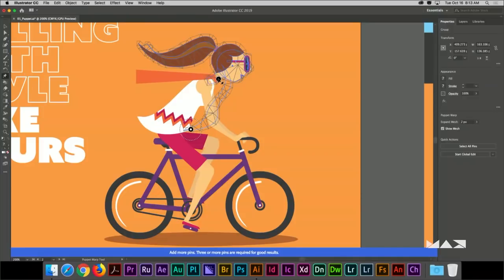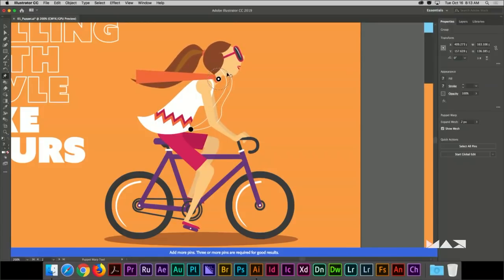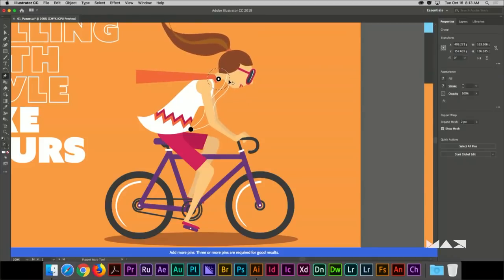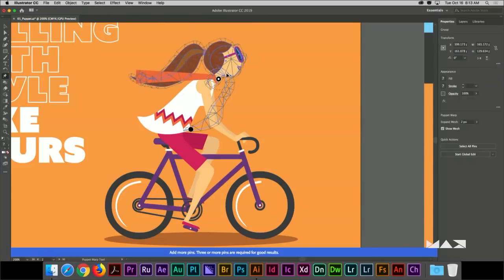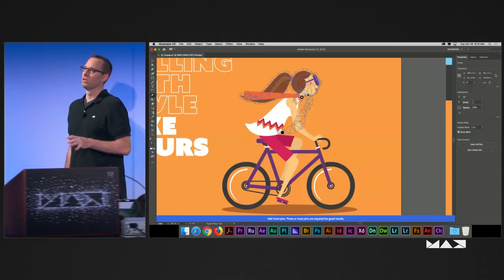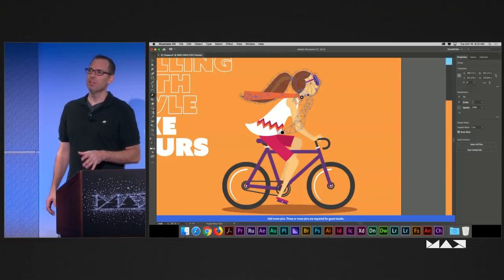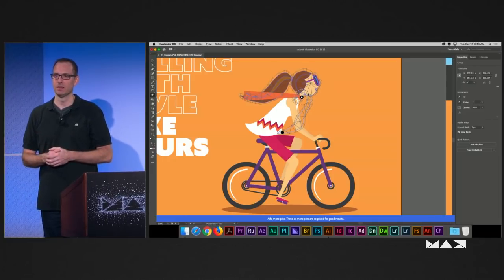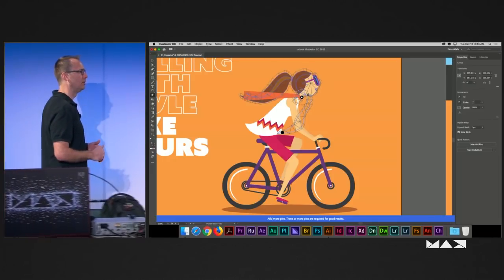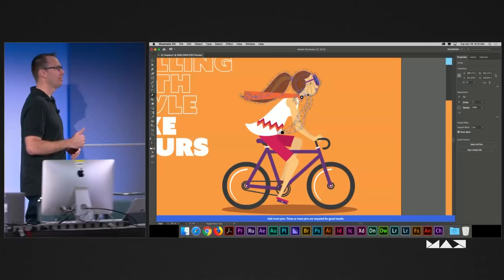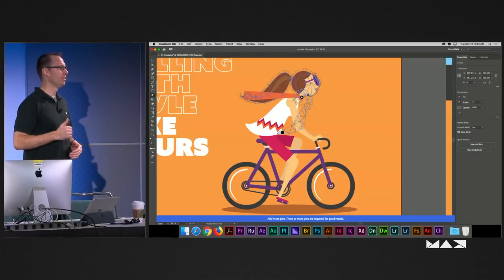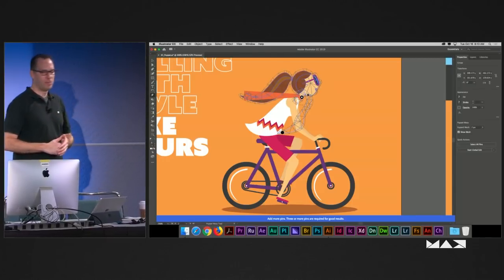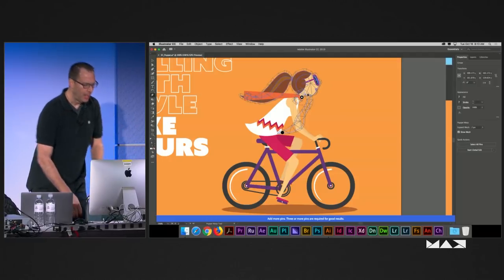Now come to the one on the neck and click on it, and you're going to see the circle around it. Move over the circle and start to rotate. And you can see what we can do. Okay? You guys, Puppet Warp is really cool. There's a lot of great things we can do with this. Even if you're doing simple rotations and you need to keep part of it still, things like that. Okay? There's a lot of great things we can do here. That key, the Option key, or Alt on Windows, is going to save you a ton of time.